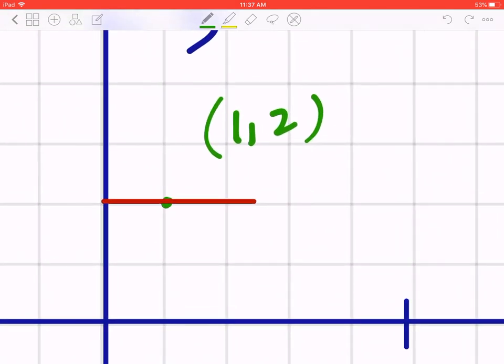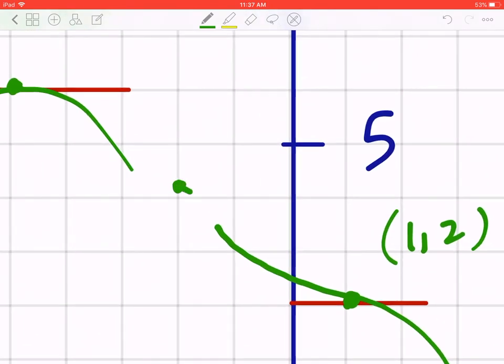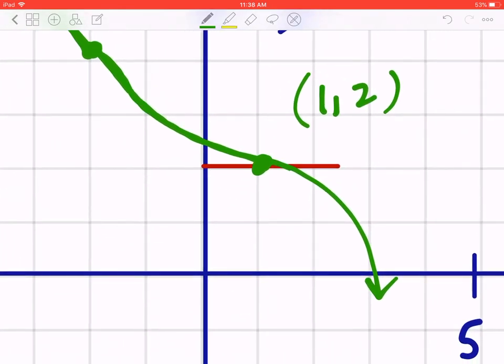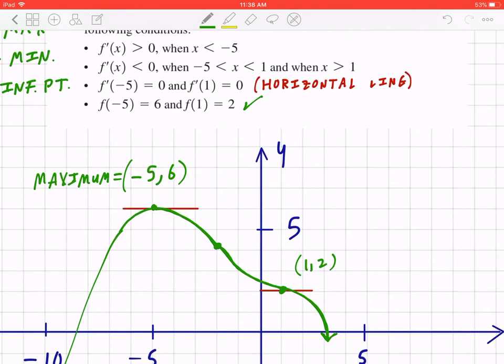So the correct answer is you go back to this point, 1, 2. This is going to look something like that. It's going to be concave up followed by concave down. So what they didn't tell you is you have to create another point in order for this to make sense. So the other point is another point of inflection somewhere in such a way that when you connect them, it's going to look like that. So again, it's going to be concave down at some inflection point, starts to concave up. Then at 1, 2, continues to concave down. So again, if you go back down, this makes perfect sense because it's a horizontal line.